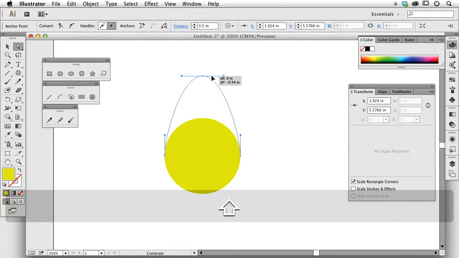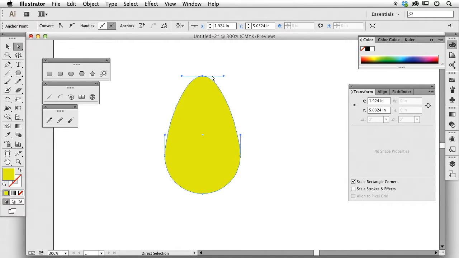I don't want it to be a skewed little raindrop. I'm going to bring that up there. And now we've got this egg-shaped head. Simple. I'm going to go up to my control bar here, and we have very simple convert points here. Converts to a corner point, converts to a smooth point. Everybody that uses the pen tool, you know how to do this. Don't have to use the pen tool. You can. I'm going to just go to my convert point tool. I click on it, and there's my raindrop.